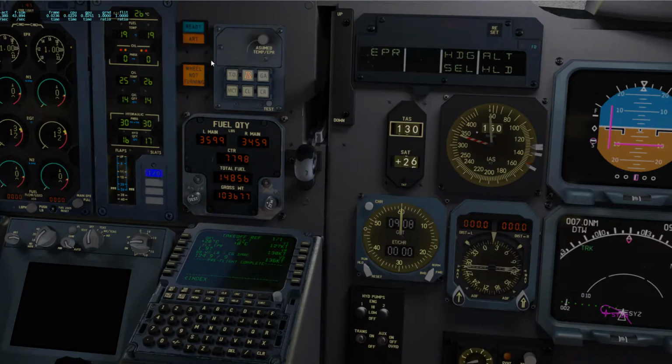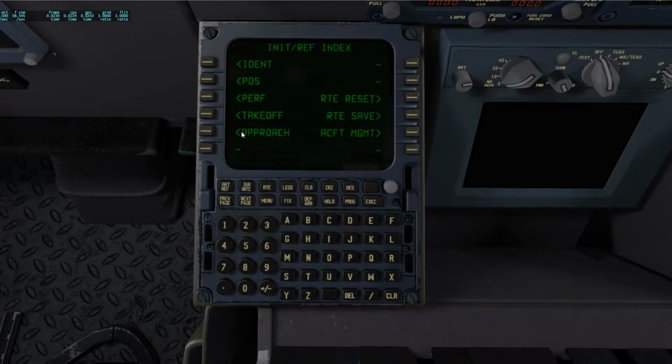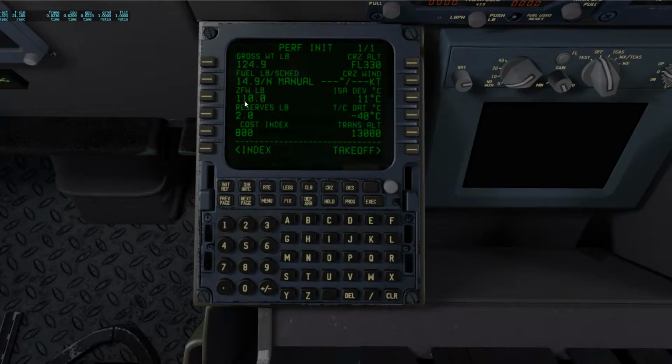Another thing you should worry about is setting your zero fuel weight. To do that you should come here. Our zero fuel weight is here.